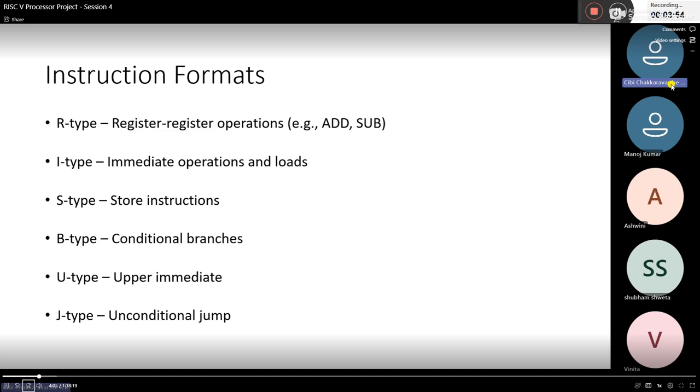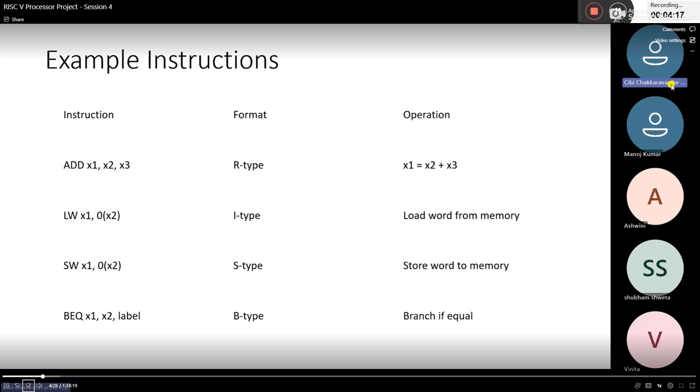I means immediate operation, S means store instruction, and B means branch type. That is, we will branch the instruction. If we have a location, we move on to that, and that is called branching. If we have data, it is not the actual data; it has some address, and if we go to that address, there will be some data. We also have upper immediate and unconditional jump.